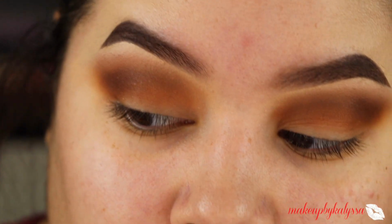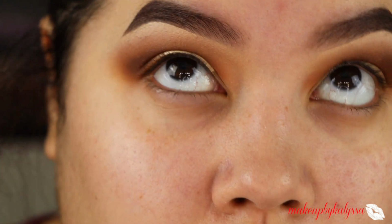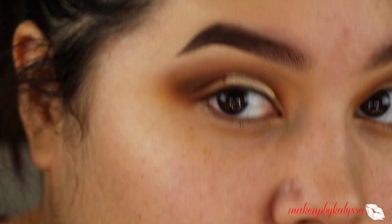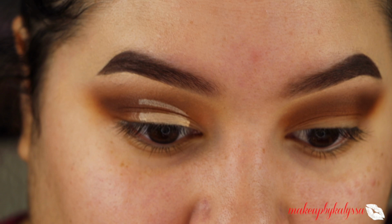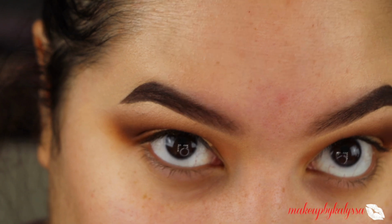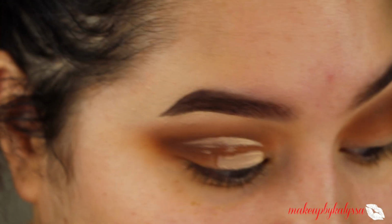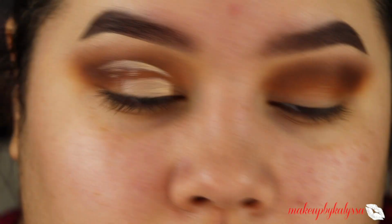So what I'm going to do is apply it right in the lid and look up. See where it is? Now that's like a guideline. That's where I'm going to cut the crease so that when you're looking up, you see the cut crease. Because if I just do it here and then I look up, I'm not really going to see it. But since I looked up and made that mark there, when your eyes are open, you'll be able to see the cut crease more and the desired effect.